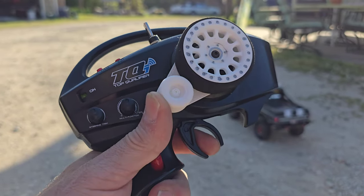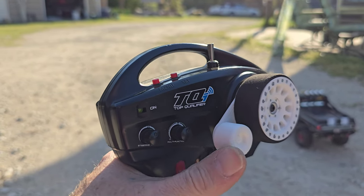And we got my 3D printed steering wheel on here. I like this, but it's a little slippery. I think I'm going to put some tape around that.